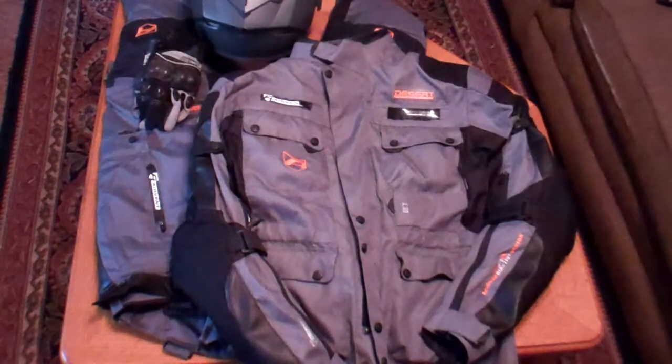Sending it off to the people that it came from, I can't really get a hold of them, so maybe it's just a one-time deal. Hopefully it is. But I really do like this jacket, the way it looks, the way it feels. It's a nice color that I like. But yeah, that was really a game changer for me as far as being able to recommend this.